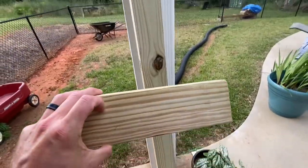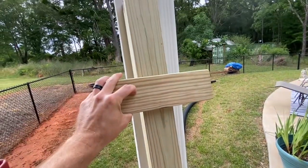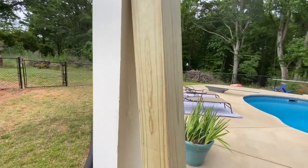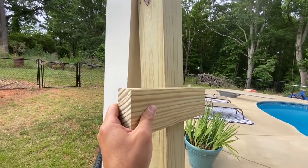This is going to be on the post somewhere. Now of course this post is going to be two feet in the ground so it's not going to be this tall. But this would not look good — that would be kind of bad. So I'm going to cut a little chunk out of this 4x4 post so we can recess this down in there.